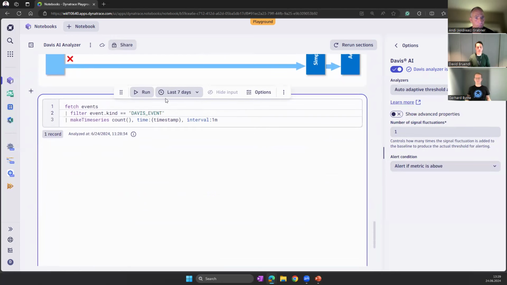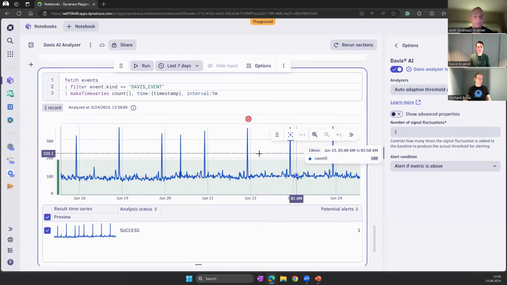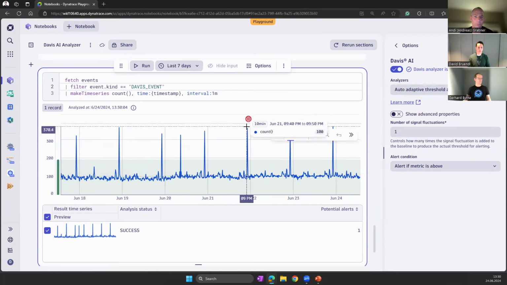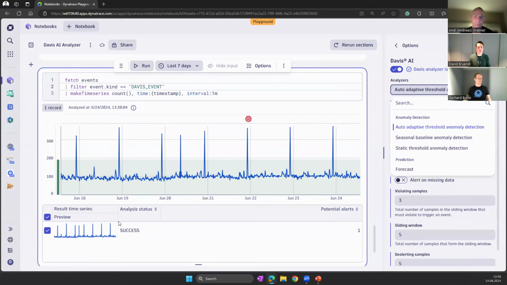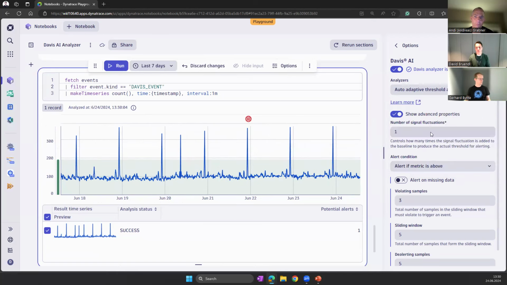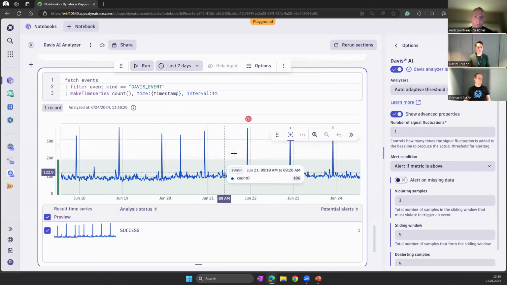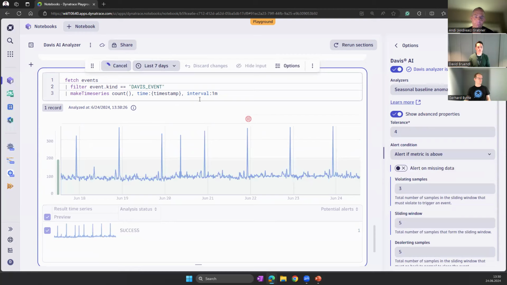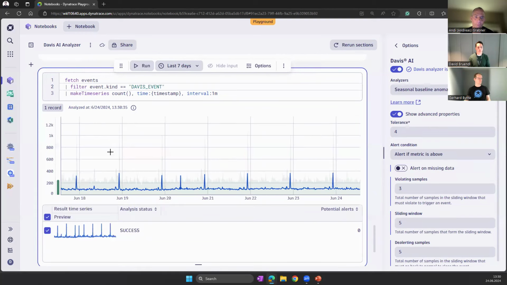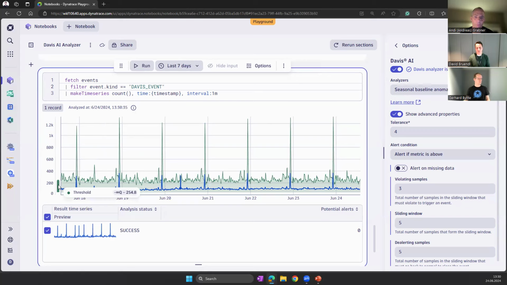Also, to showcase it here, for example, between the consistent auto adaptive threshold and seasonal baseline, I have here, for example, chosen one auto adaptive threshold where we see all the spikes. So say I will get more alerts when I change it to 1 again, for example. But we see here some great seasonality over the last 7 days. So I can choose seasonal baseline and then we create. Oh, no, wait a minute. Seasonal. Yeah, now I have it. And we see here beautiful seasonality in the band.